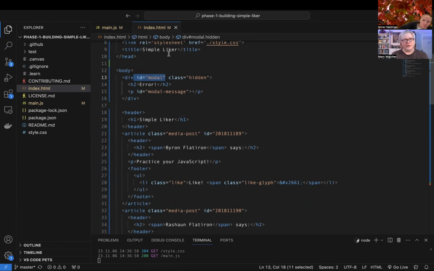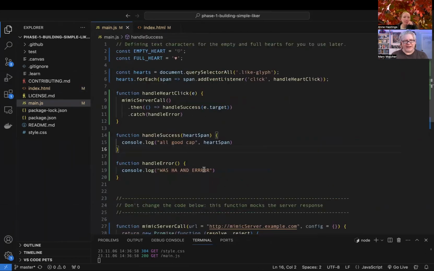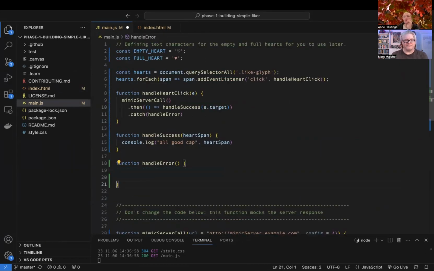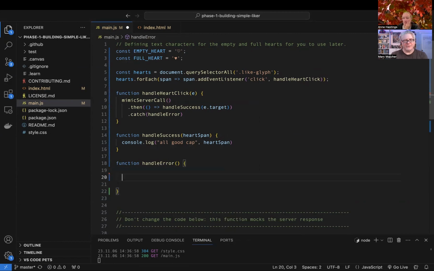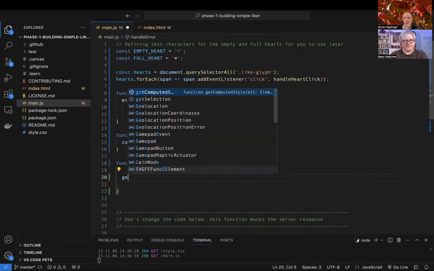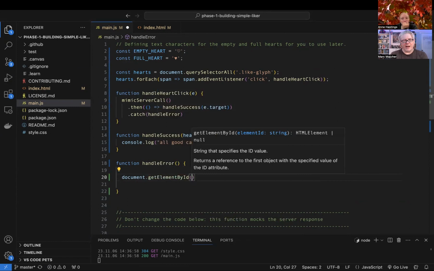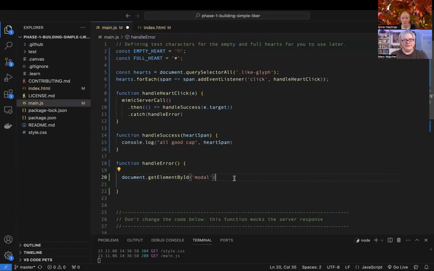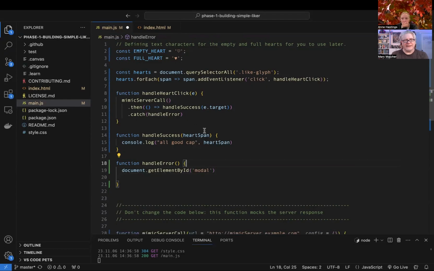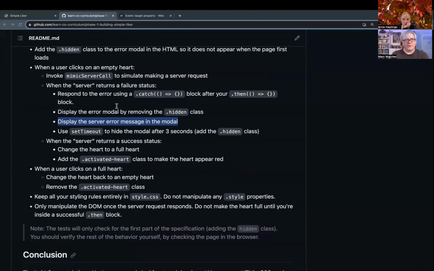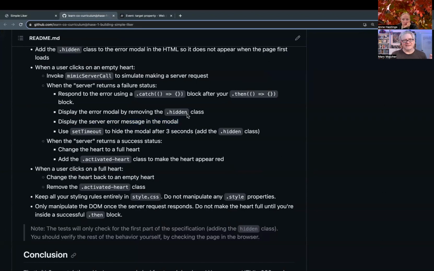Fantastic. So I'm going to do all the work down here in handle error. So I'm going to get that element by ID, document, and the ID was modal. And so I need to remove the hidden class on that thing.